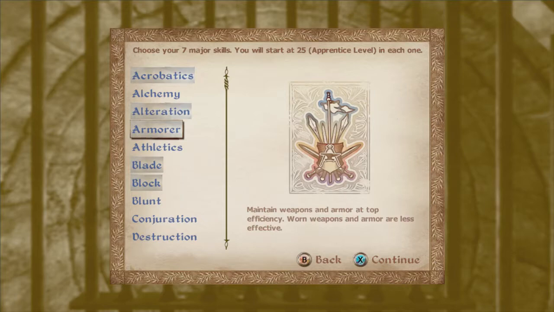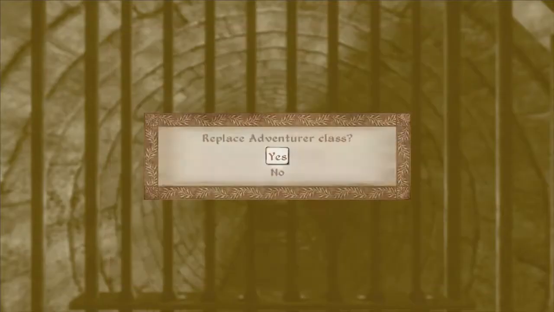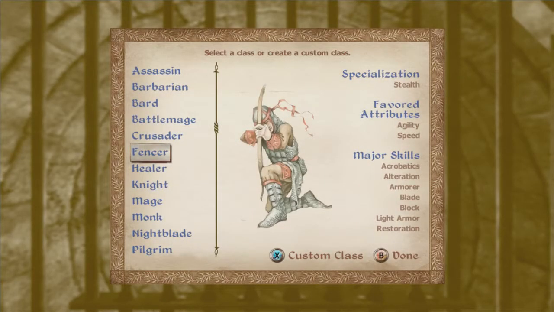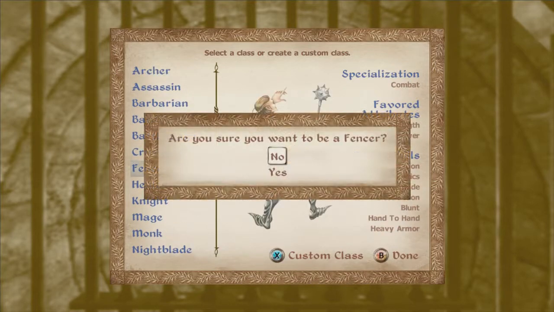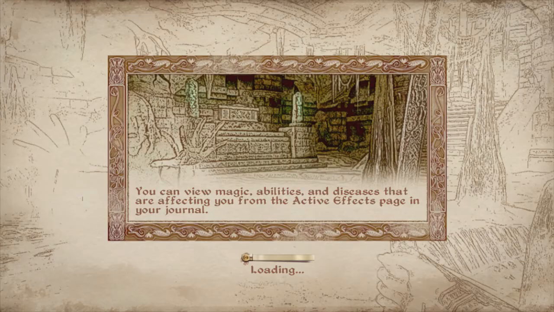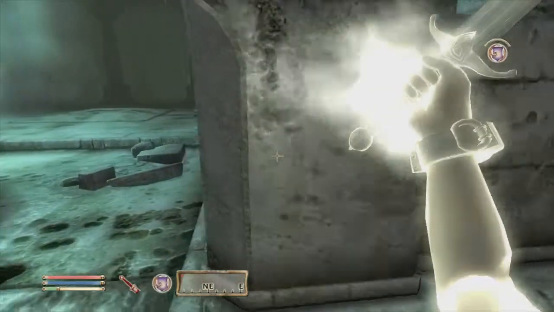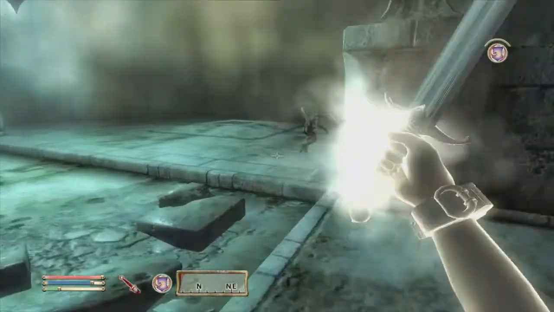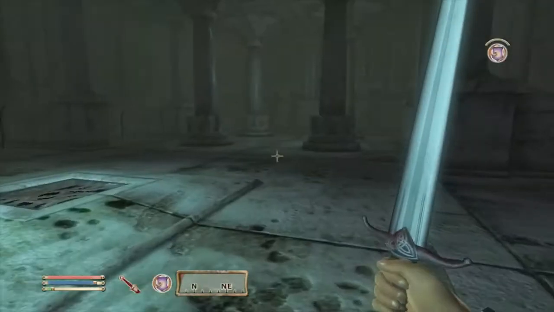And stealth can help with some other things in case you want to use it as a sneak attack type character. But for your skills, you're going to have Blade, Restoration, Block, Acrobatics, Alteration, Light Armor, and Armorer. Now, this character is going to use a longsword, okay? If you want to, you can use a two-handed sword. I prefer a longsword because of how a fencer is actually supposed to be. You're supposed to be able to move fast.